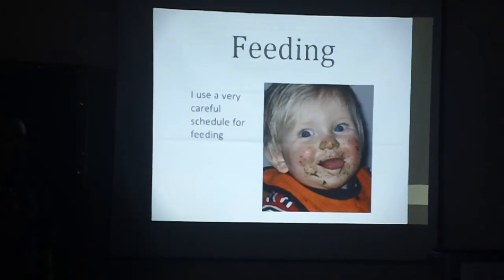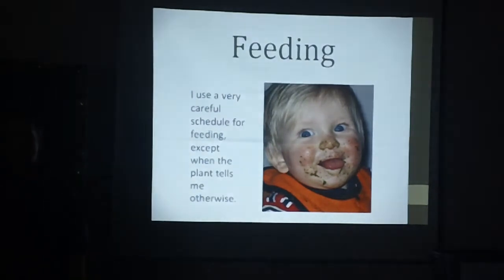So figured the other thing I feed. But I have a very careful, structured feeding regimen that I follow most of the time. Sometimes I don't, because I look at the plant and it says, hey, I'm still hungry. We get a lot of sun and a lot of heat, things happen faster, I need to up my production. So you do have to pay attention to the pots, the vegetables in pots, more so than in the garden, I think, because again, they just have less to draw on.